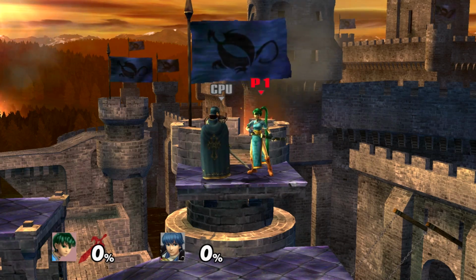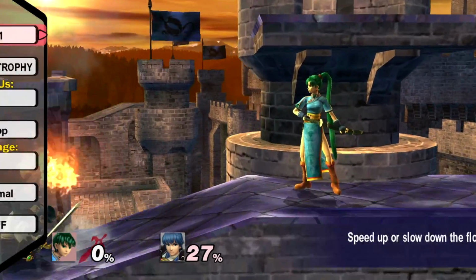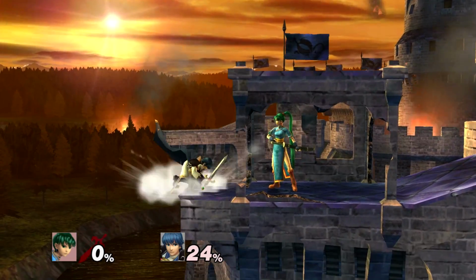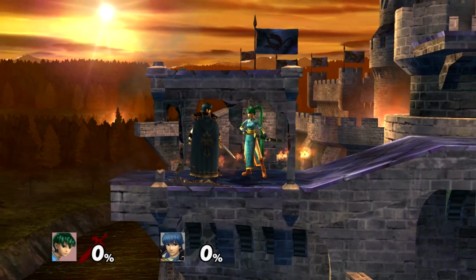Alright, next let's look at her tilts. First is forward tilt, which is just a simple sword swipe. Or a little sword stab, I should say. Then there's down tilt, which has an electricity effect, which a couple of her moves have, so it's not just random. And then finally, there is her up tilt.